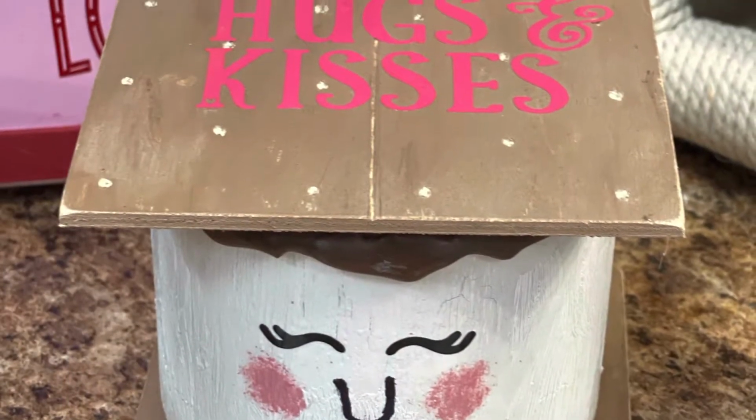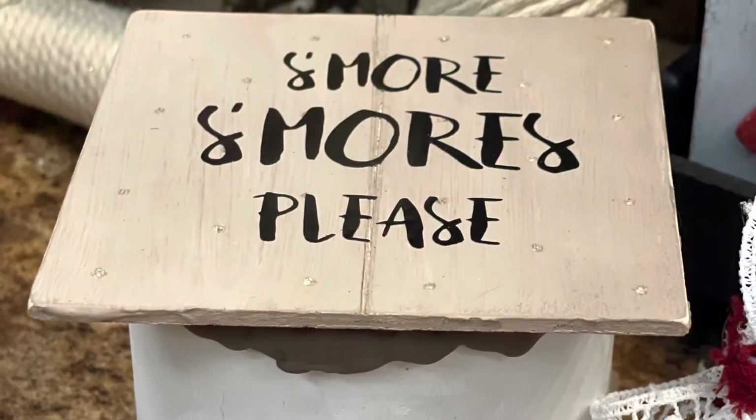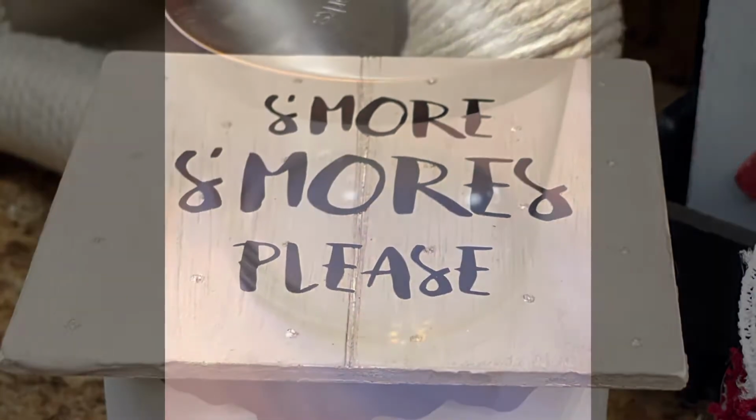Today I have two fun DIYs for Valentine's Day. Most of them are recycled or from the Dollar Tree. I also have a really sweet, yummy treat that you can package up in different ways and give to your friends and loved ones.